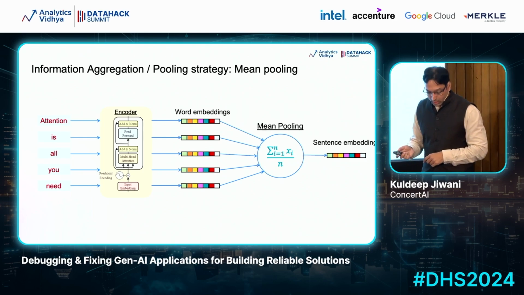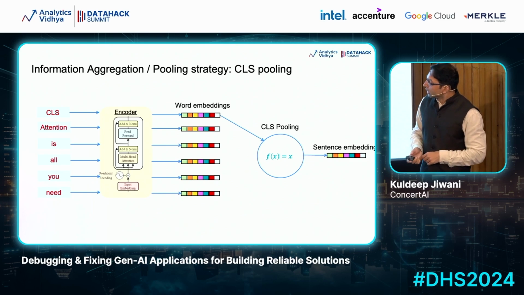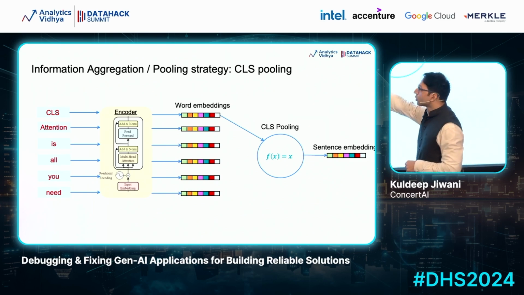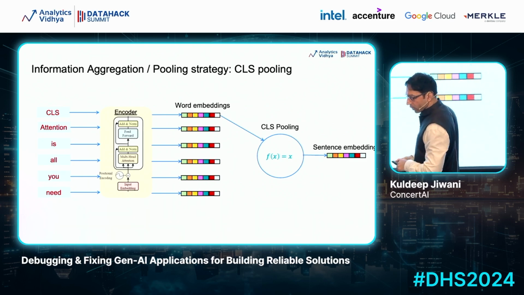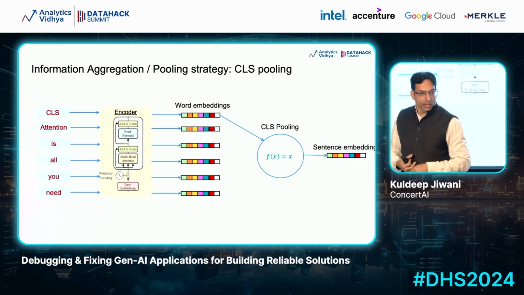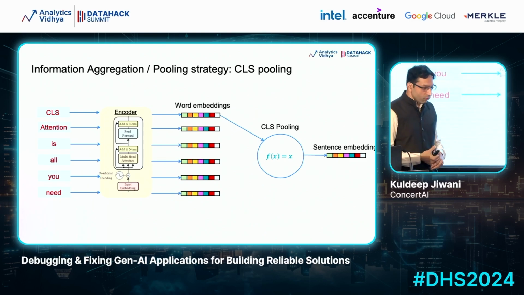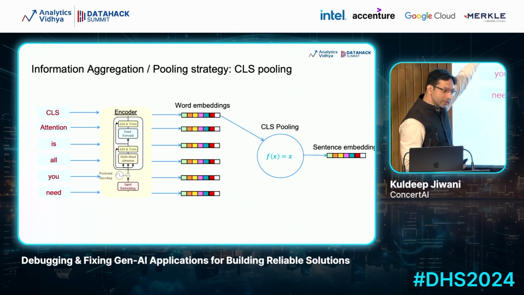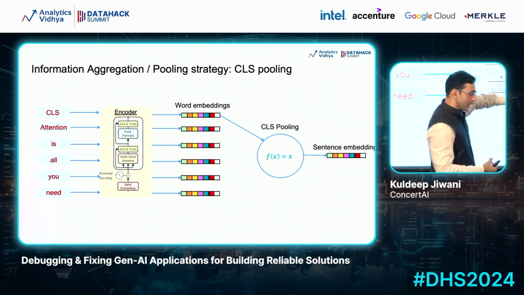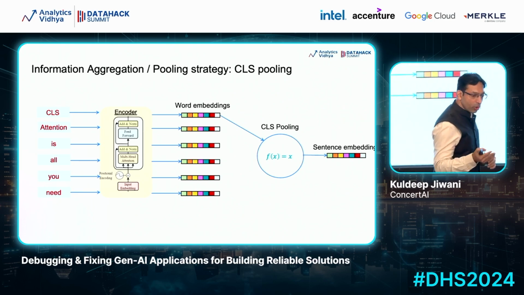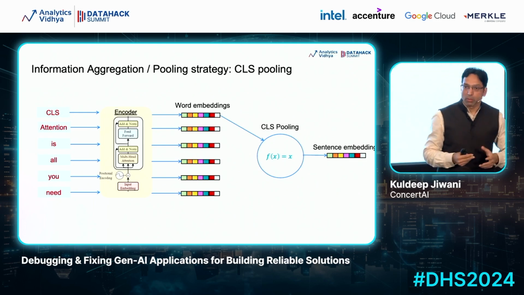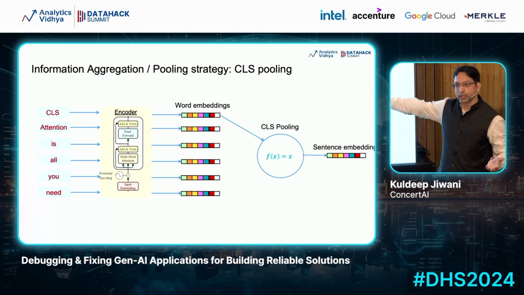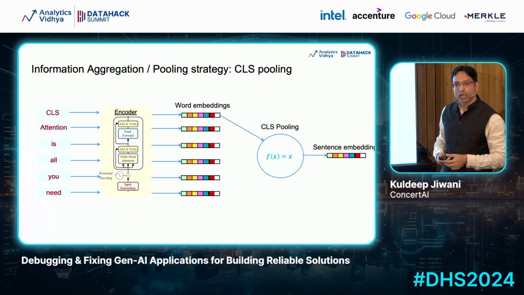So this is the default strategy, but there are more techniques out there to try. I'll show you others also. Another one is CLS. The same thing, but this time you just take the embedding of the first token. They added a new token called CLS, a start-of-sentence token added to the embeddings to act as a separator. Their theory is that it's like a blank vector, which means it takes information from its neighborhood. There was nothing inside the token, and whatever was around it got diluted into it. It's like a summary in an embedding or semantic way, so that itself is good enough to capture a summary of the entire sentence. That's called the CLS pooling way of capturing information.